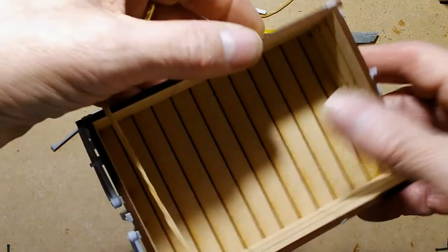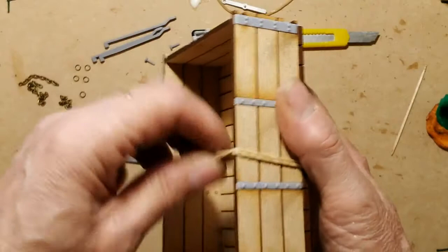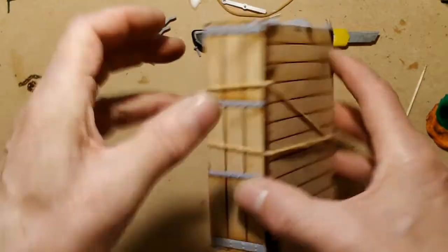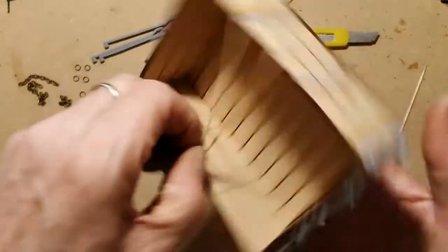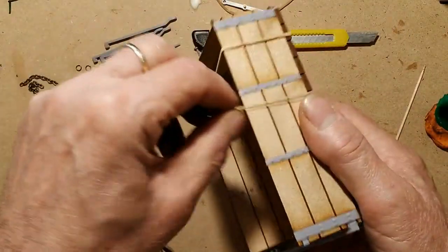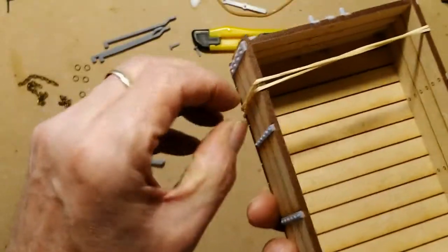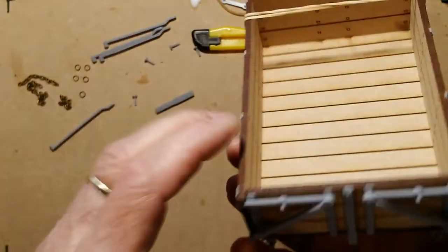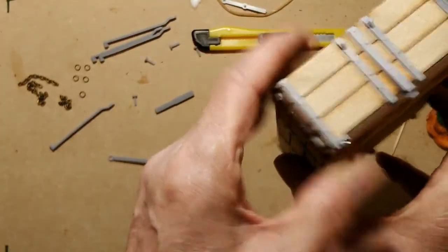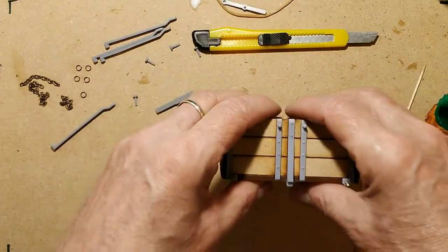Right, so now we can move down to the other end. Try not to move anything. Right, that end's still intact. Right, now we come down to this end. So we do exactly the same.